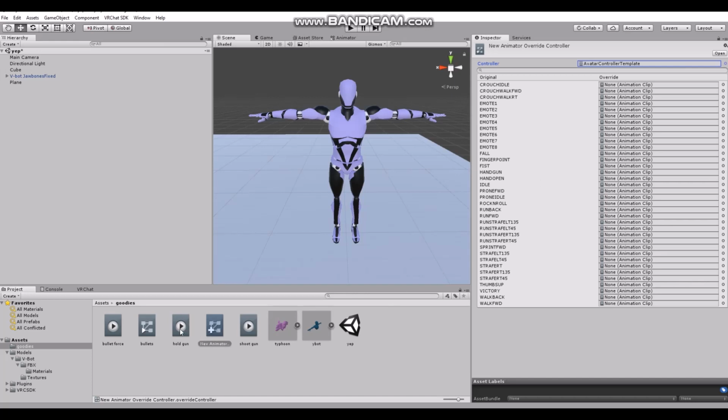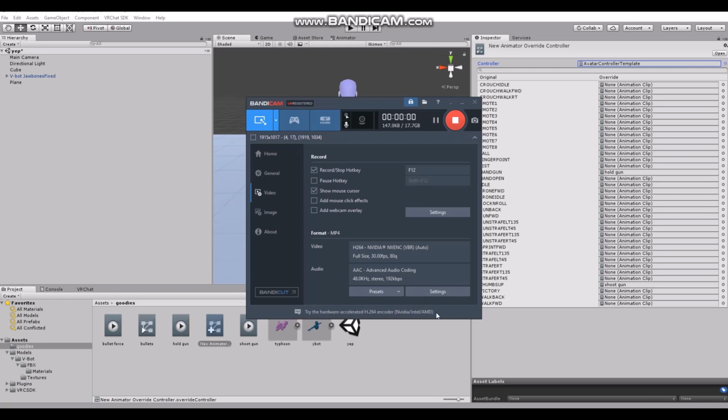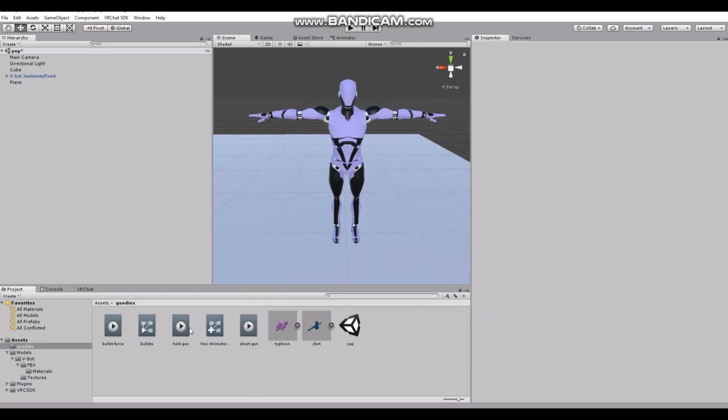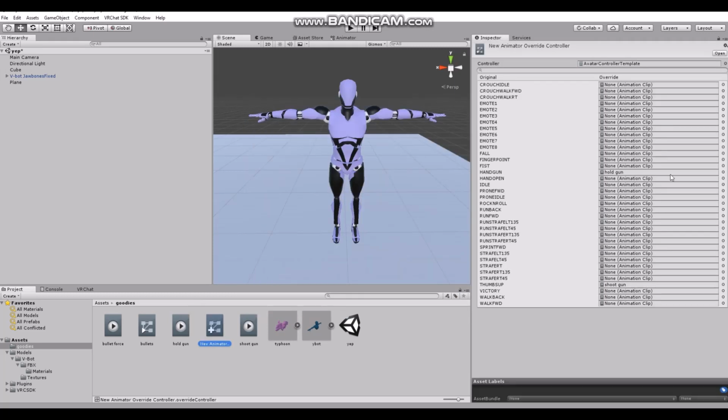I usually put it on a finger pistol or finger gun to hold it. So here's handgun. Drag and drop where it is, and then where it says shoot the gun, I actually do thumbs up. I mean, it simulates shooting a gun, I guess. So I'm simulating shooting a gun with my thumbs up.